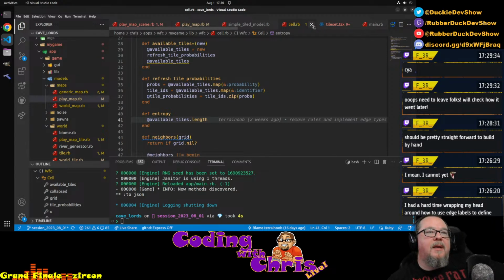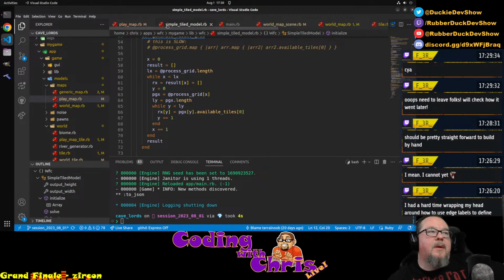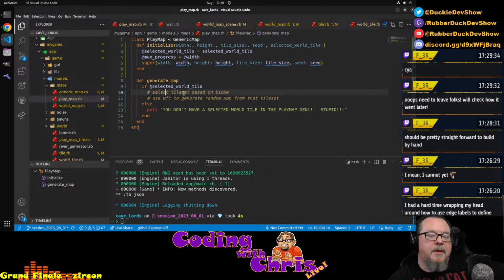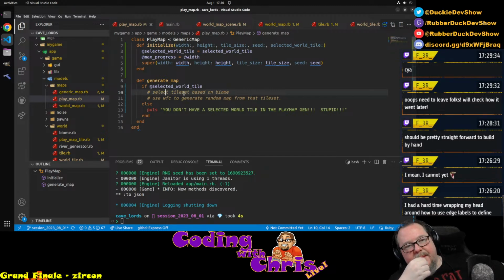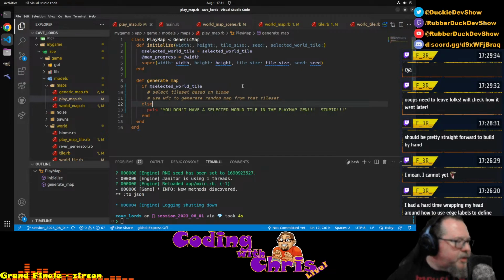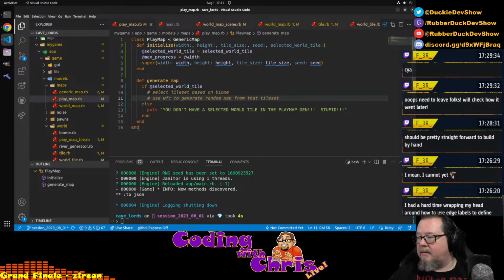So yeah, I think the plan then is, what I really have to do for my play map is create some tile sets for the different biomes. Whichever world tile you select, that's the tile set that gets chosen, and then use WFC to generate the play map. Yeah, that's going to be the best way to do it. Yep. Yeah, that'll absolutely be it. All right, so I think that's just gonna have to be where I call it, because that's not something I can really do in the next little bit.